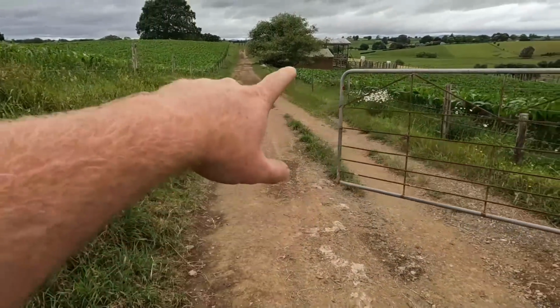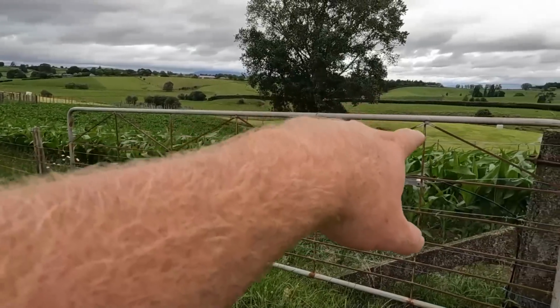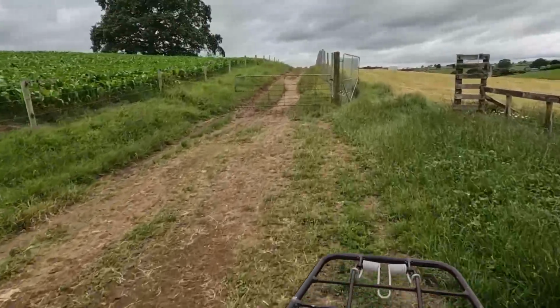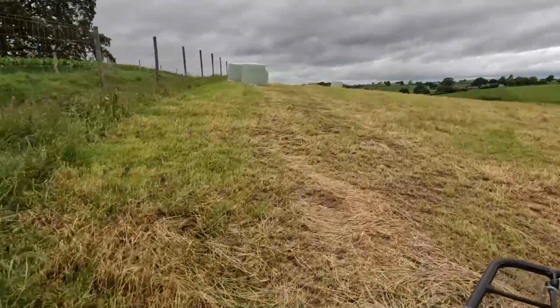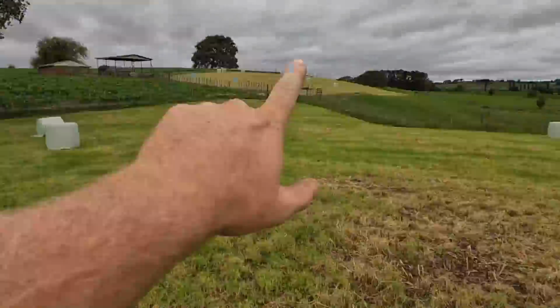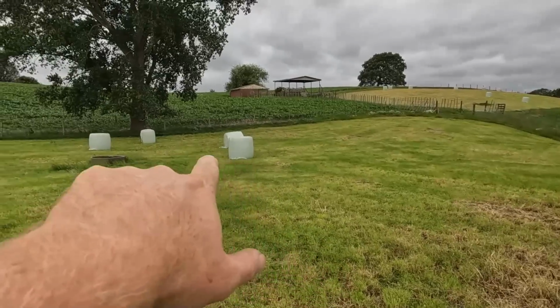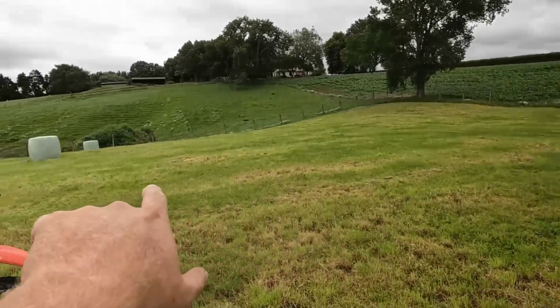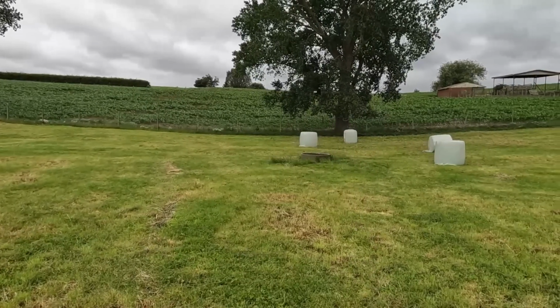Just going to have a look and see how many over here. So that was one paddock there that I'd shut up, and the other one that I baled was just down there. I don't think it was real heavy again, so there might be 15 over here maybe. There's 8 over there, and then there's another 2, 4, 5, 6, 7 in here. That one's only like half a bale, so call it 7. So 15 all up, which I thought this paddock might have done a little bit better, but obviously not.